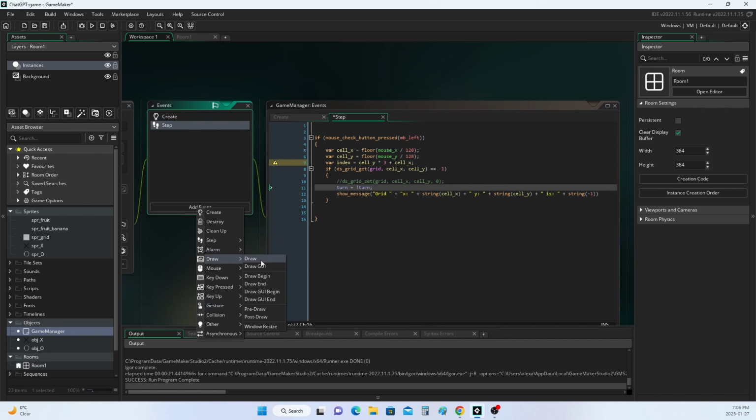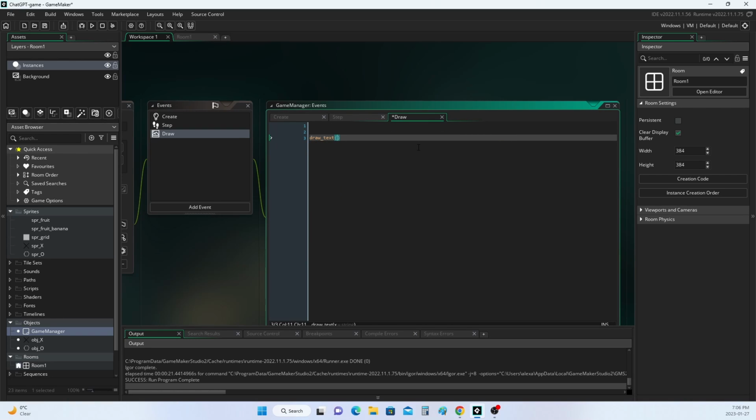This should be interesting. Show turn equals turn equal 0.